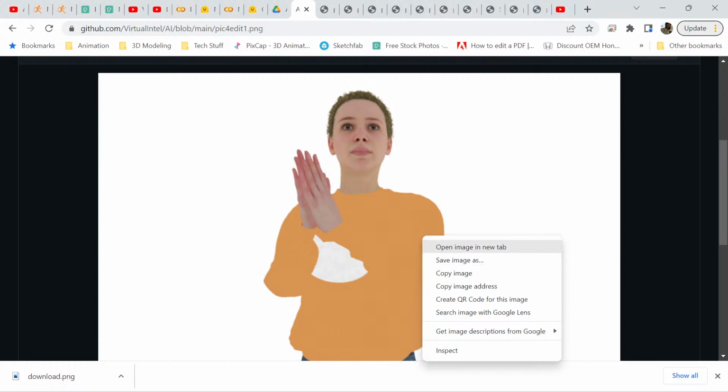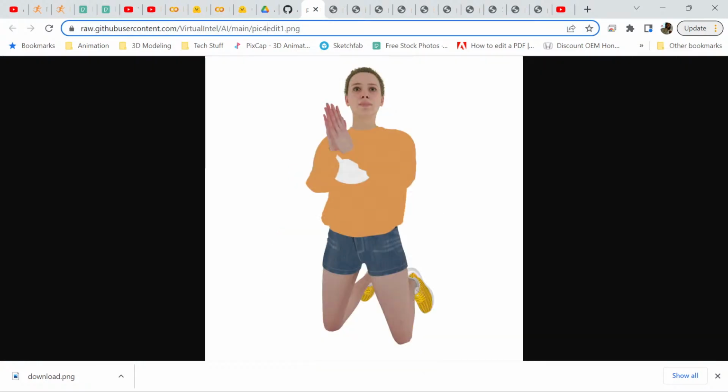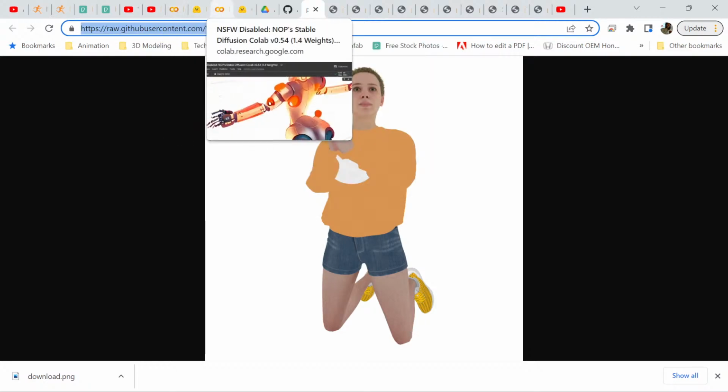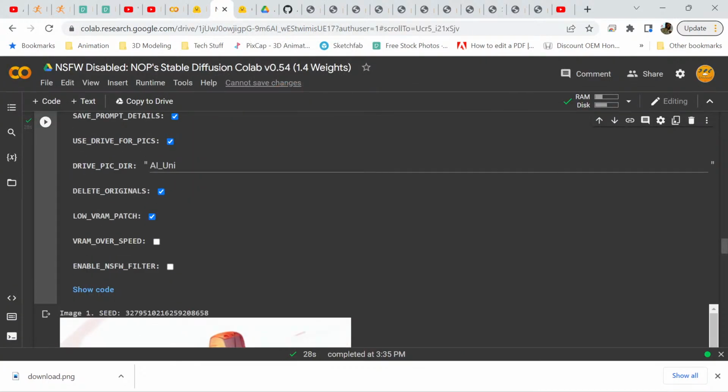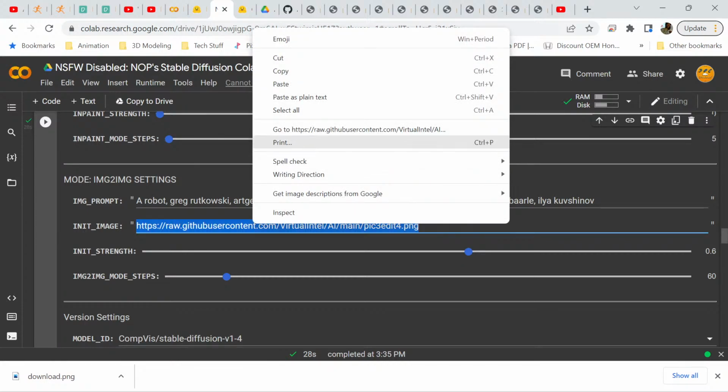And then we're going to open a new tab, right click and open a new tab. And then double click over here, right click, copy, go back to my page and try to bring it into the image-to-image settings for init image. Triple click here, right click, paste.